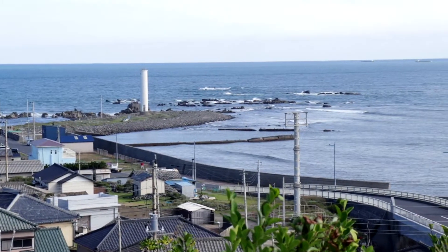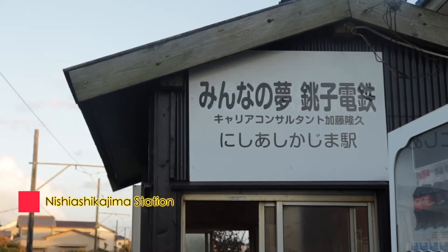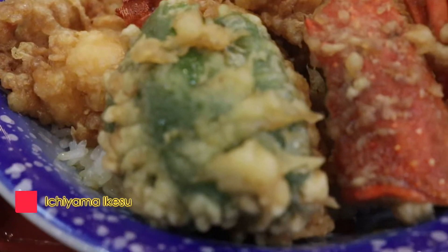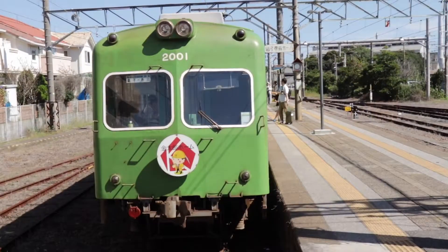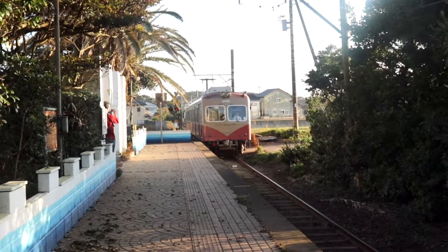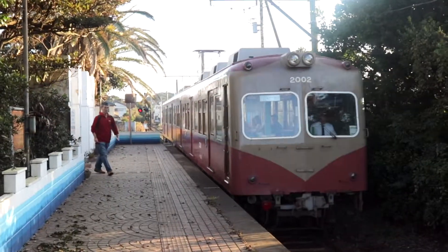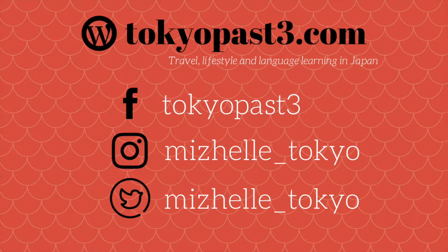And that's it for Choshiden. On the way back to Choshi, you should probably stop by Nishi Ashikajima Station, where you can have a nice lobster tempura extravaganza at Ichiyama Ikesu. Choshiden is as odd as it gets, but it's the peculiarity of it that makes it one of my favorite train lines to explore. Until the next Tokyo Pass 3, this is Michelle. Happy 2019! Join me again next time as I explore more of Japan. See ya!